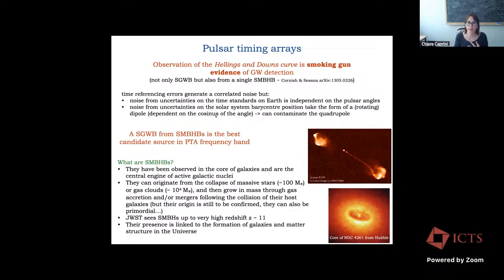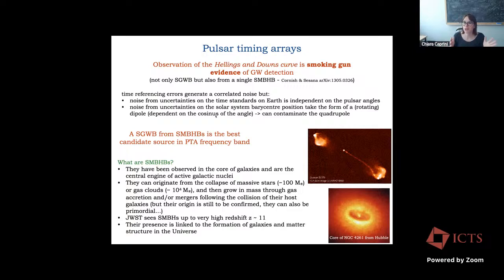So we have understood, I hope, what is the principle of the pulsar timing array measurement. And now let's focus a bit more on the source. Okay, so as I said, I have demonstrated that gravitational waves from a supermassive black hole binary have the right frequency to be picked up by these pulsar timing arrays. Okay. Of course, having the right frequency doesn't mean that they are at the origin of the signal. One could have other things with the right frequency that produce the same signal.